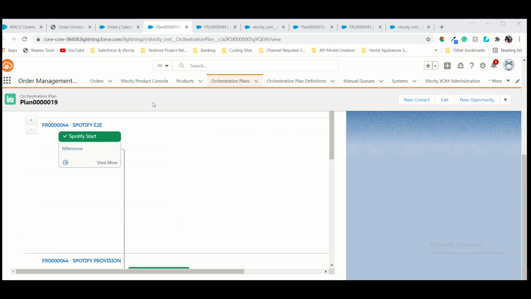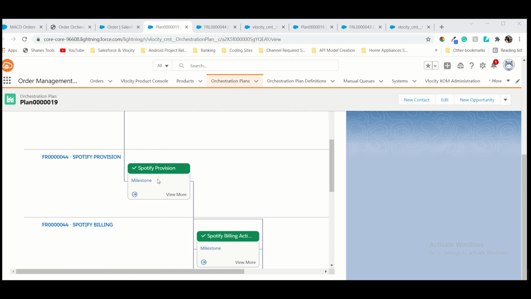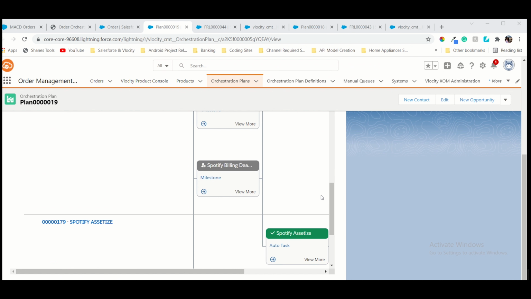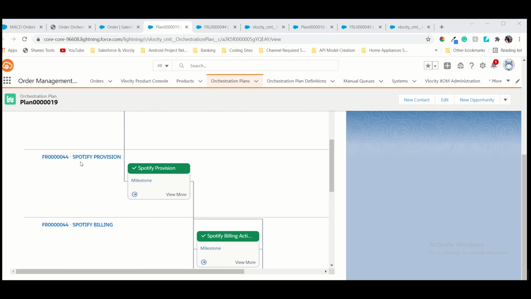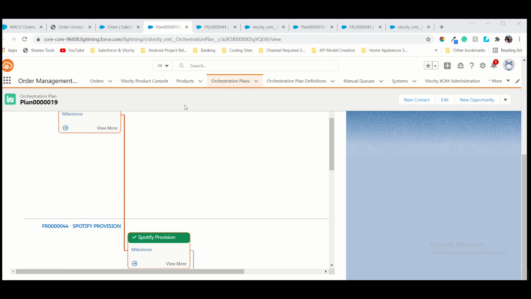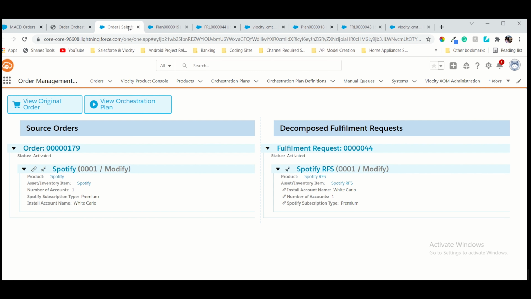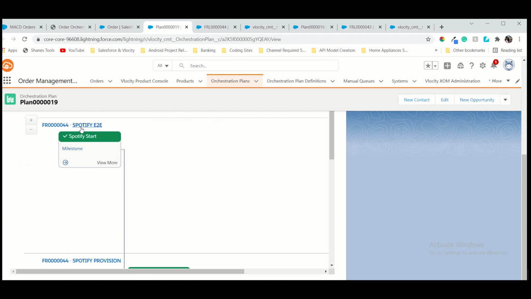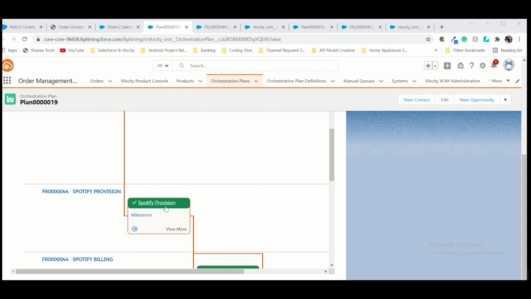So now go into the orchestration view, orchestration plan, and let it load. Now we will come to the end of this moment of truth that I gave you as a task, that is a similar one, right? You can connect yourself that this is a Spotify E2E plan orchestration, and this is the orchestration item definition. As you can see, this is the plan definition name, and this is the plan item definition. This is the Spotify item definition, and the orange line is the dependency we added, as I already told you.